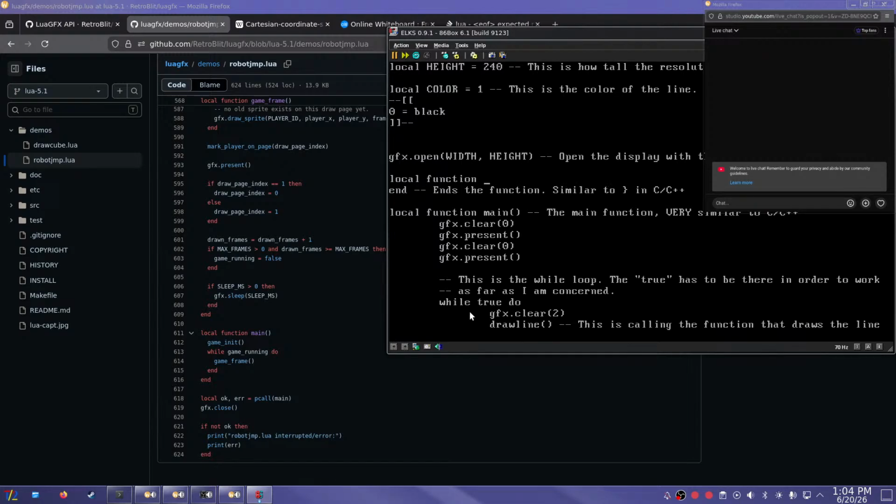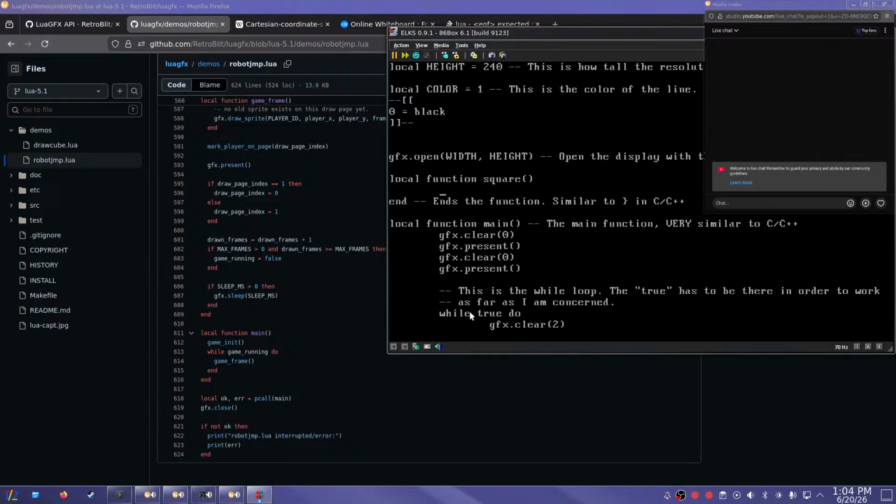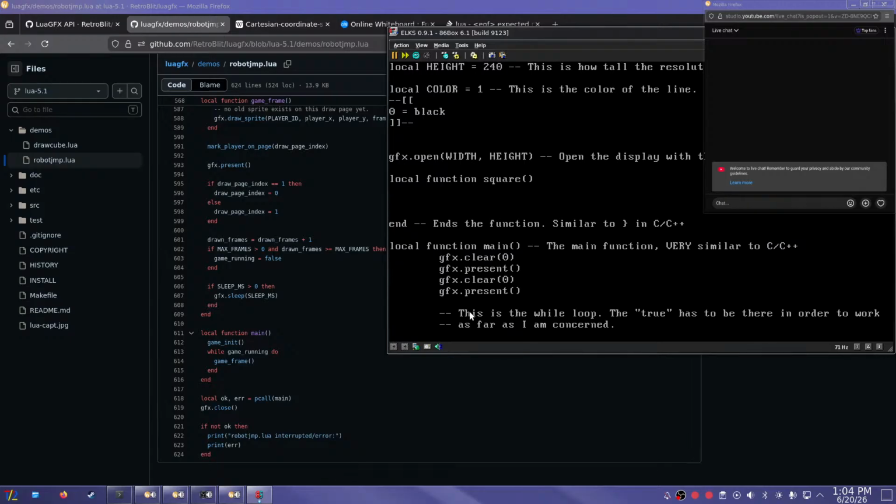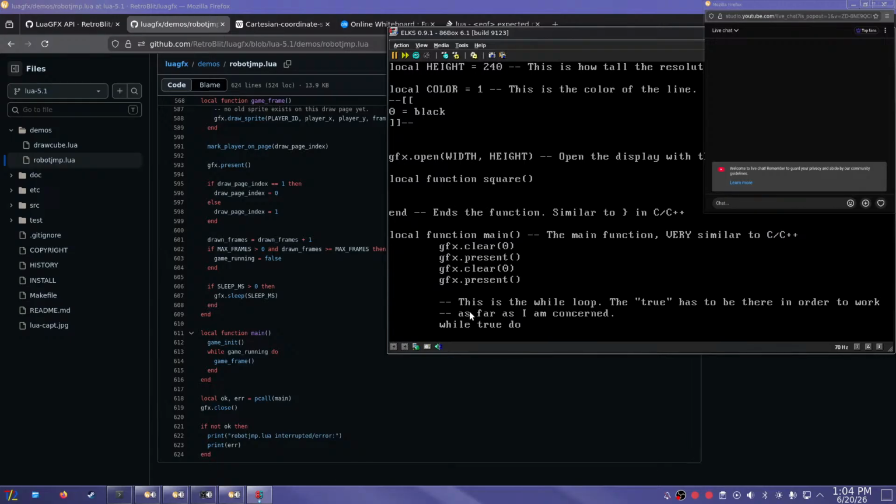Okay, function square, and then I shouldn't wrap that in. It'll be while true.